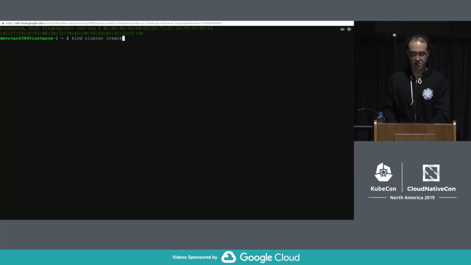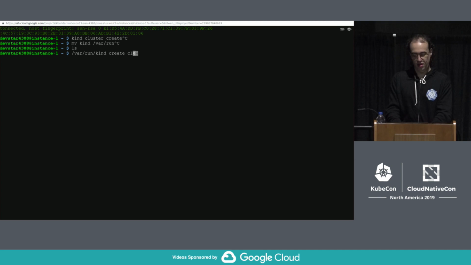And then if you're on container optimized OS, you just need to move kind to var run, and then make it executable, like that. And then finally, you can do var run kind create cluster, and kick that off. It'll take a couple minutes. I'm going to pop back to the presentation, but it's good to get it started now.